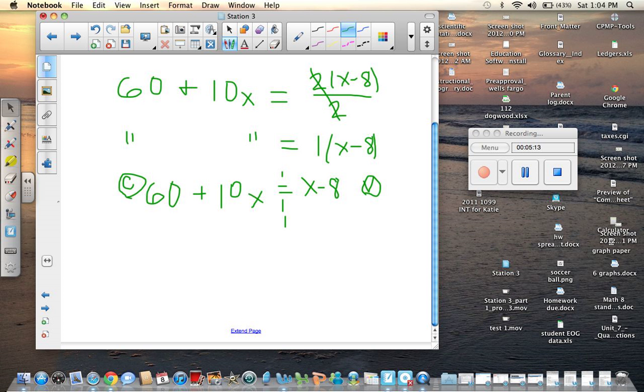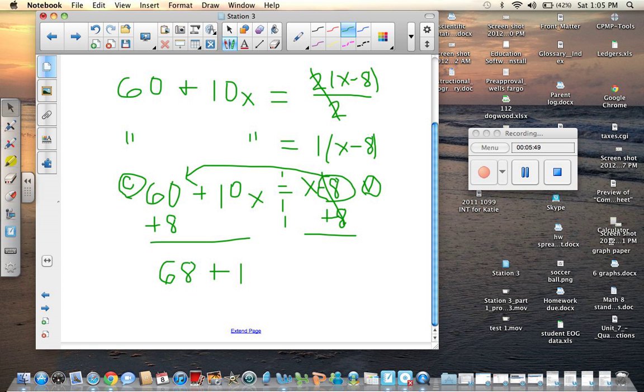It doesn't matter. So I'm going to go ahead and move this -8 to the left side so that it's going to be combined with its like term on the other side with the 60. And that'll put it on the constant side, removing it from the variable side where it doesn't belong. So I add 8 over here as well to maintain equality. And on the left, we get 68 plus 10x. And then on the right side, we're going to be left with x, because -8 plus 8 is equal to 0.